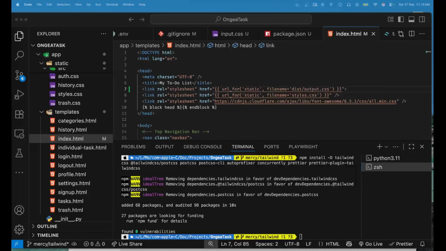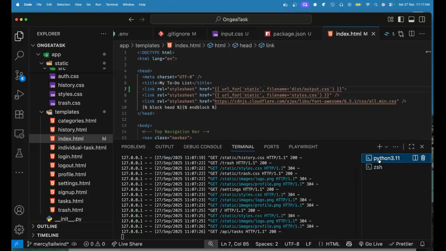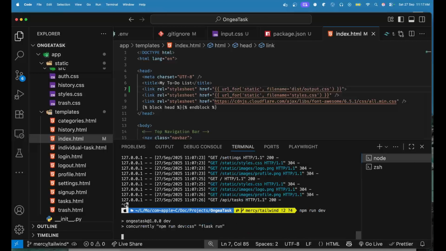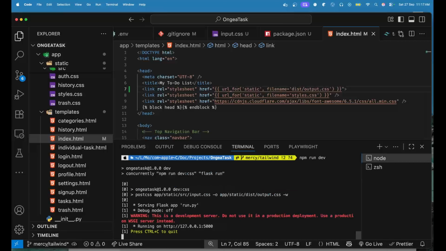And then I will try and run the application and hope that it will run. This is what I was doing yesterday just to check that everything is running okay. And it is. Wow. So clearly I got some things right.